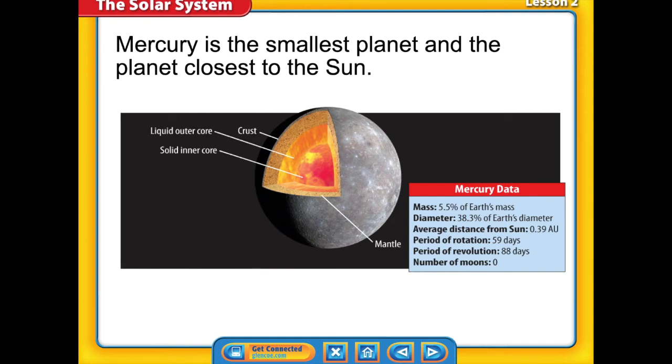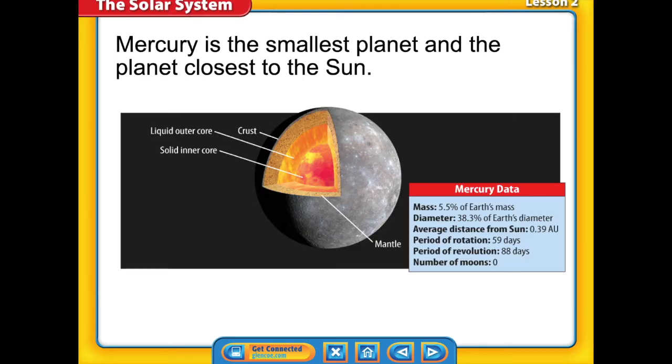So planet Mercury spins much slower than Earth. One Mercury day is 59 Earth days long. That's almost 2 months long for a day. So you thought a day at school was long, go to Mercury. You have a very, very long day. You would come to school for a month and you go home and sleep for a month.